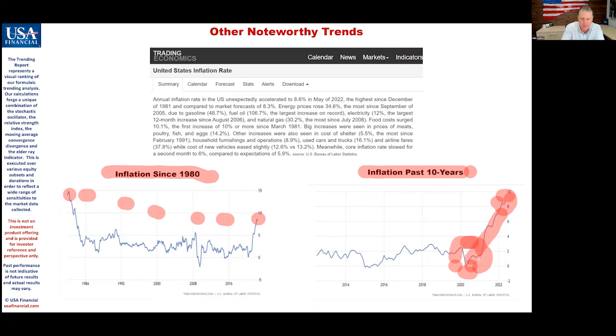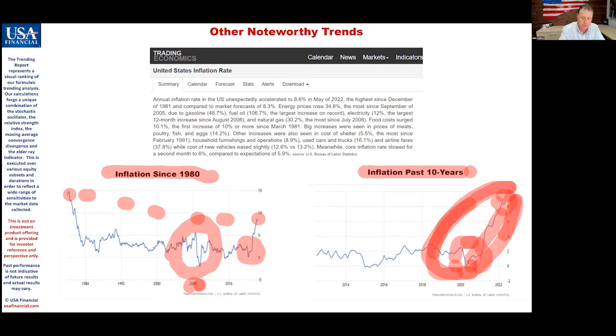So now the other thing that's kind of interesting here is right in this area, that is the financial crisis. So you'll notice down here, here's 2008. So look at that spike up before the crisis, and then that spike down during the crisis, and then the rebound. Here is the pandemic. We see a little bit of a spike down, but now we've got this huge spike up. So this is what's so different. Again, this is getting really messy, but this is what's so different right in here on both of these graphs.